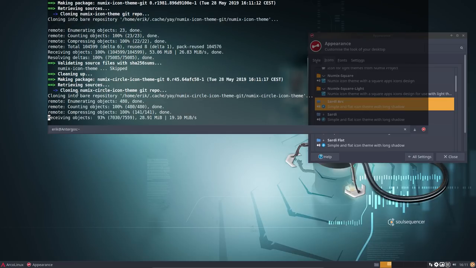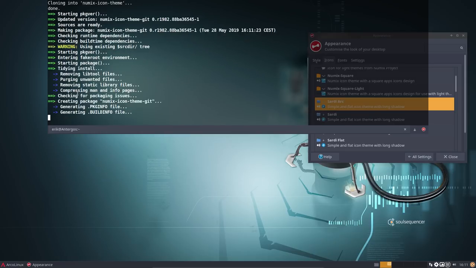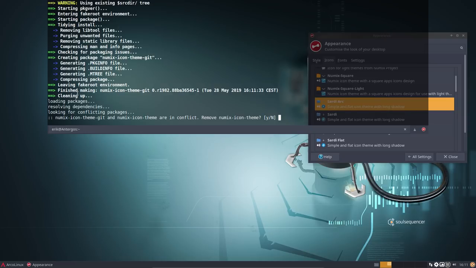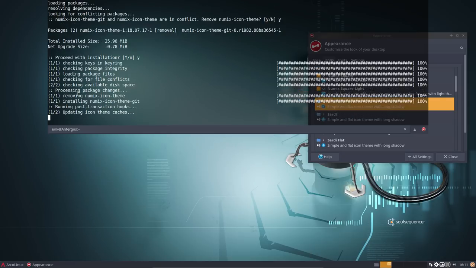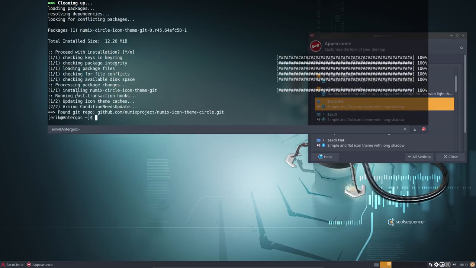So, Numix circle icon theme has been built. It's actually on our ISO, by the way, so you don't need to build it when you do a clean install. Lots of stuff and lots of configurations are just on the ISO. It's present because we don't want to install things after every clean installation. It just needs to be there. The only thing I want to do after clean installation is another icon, another theme, another wallpaper, and maybe another cursor. That's it. And all the rest should just be working. I'm going to sync my Google Drive, my Dropbox, my Discord, WhatsApp, Telegram, I believe. That's it, basically. And then everything is okay.